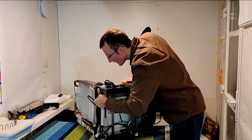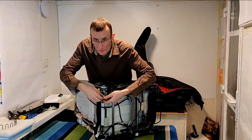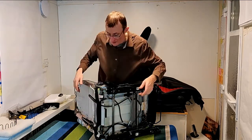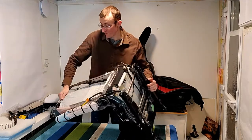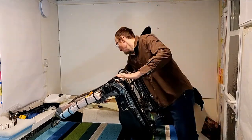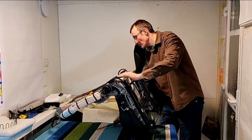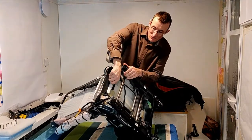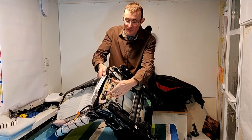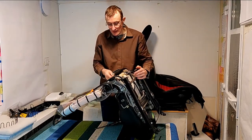There's 1, so it's a little awkward because I'm trying to, 2. This side I might have to just turn all the way up to get it out. A matter of getting enough leverage on the bottom. More of a lever, I think. There we are. It's not clipped on all the way along. It's just got 2 clips that this sits on to support it. So it's reasonably easy to get it off.